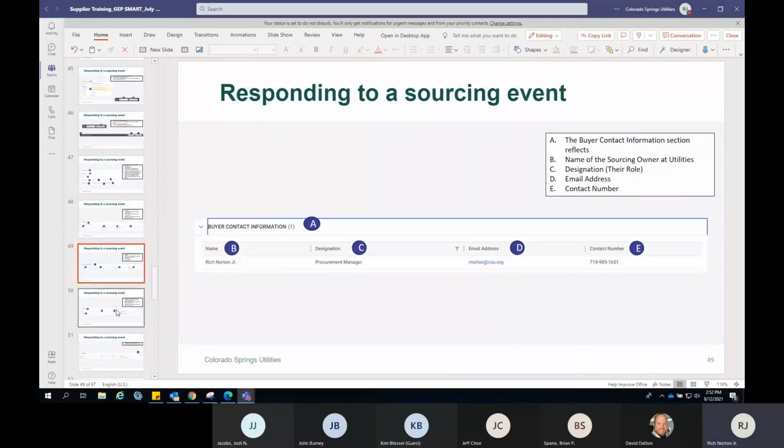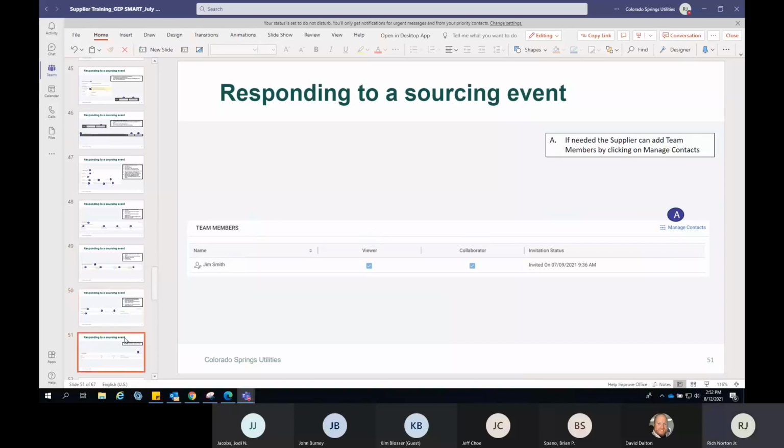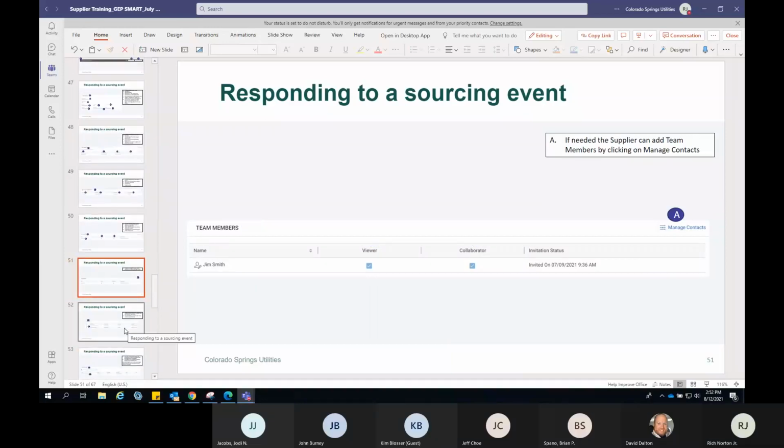So when you proceed to edit the documents and you click go back, which I'll show you here in a minute, all your changes, all your comments will be saved. And then when, let's say, you're awarded the event and we flip it to a contract, so we want to begin contract negotiations, we will not lose your red line. And that's a great thing because now I'm not asking you to go back and review and redline all the contractual documents again. We'll have a baseline to work from.